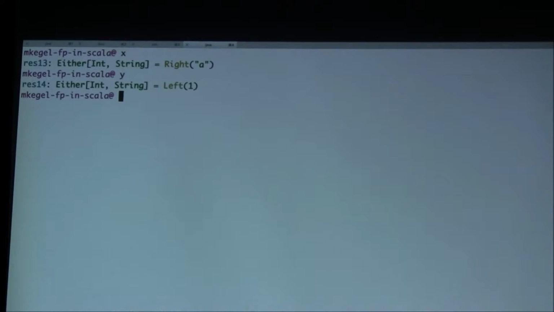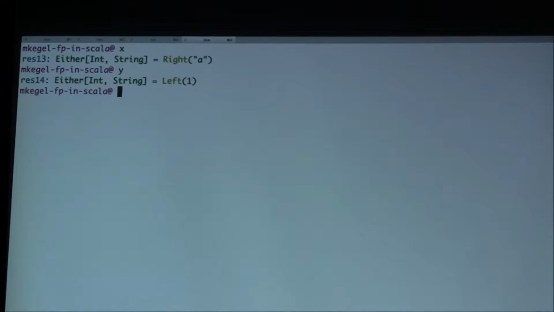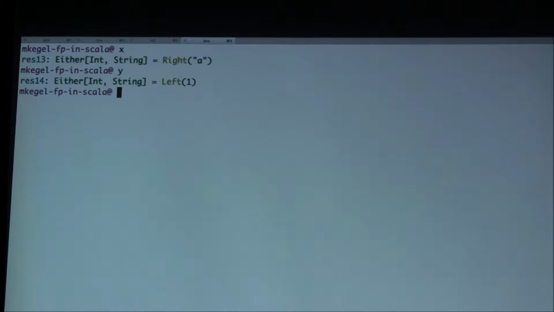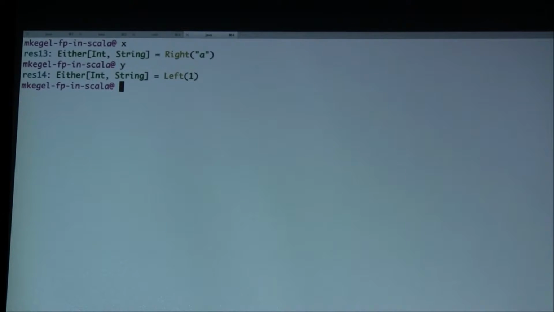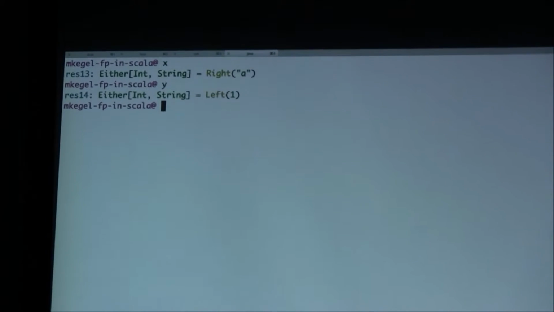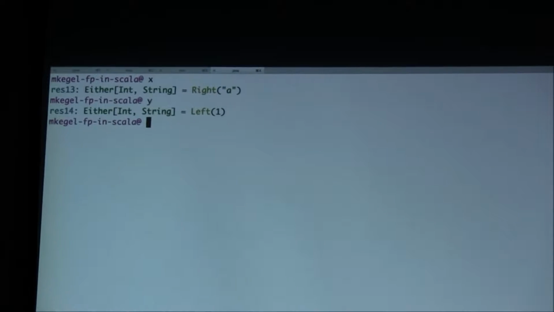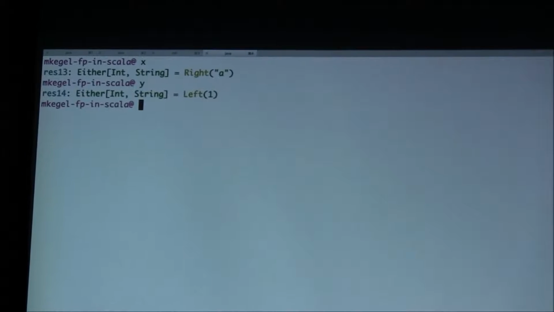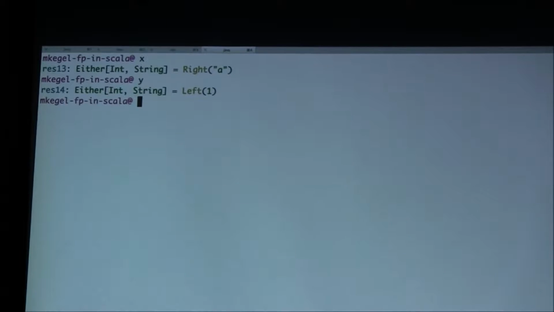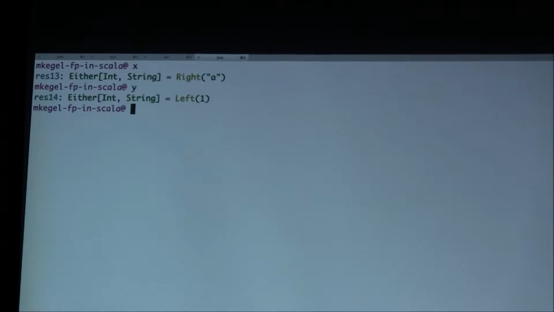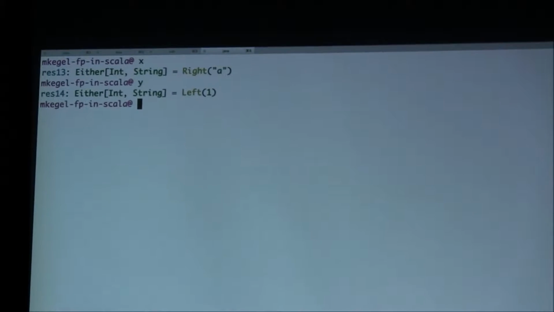But typically, if you're going to be using Scala Z, you'll use one of their implementations of either. So the default one, it's not that great. It just has a lot of baggage with it, I guess, because no one seems to like it. I can't explain. Well, it was the original, and they're stuck on the... You get enough code written. The original either, I mean, the either that comes in the Scala util, I think is where it is, that was originally written in Scala 1.0 or 1.1.